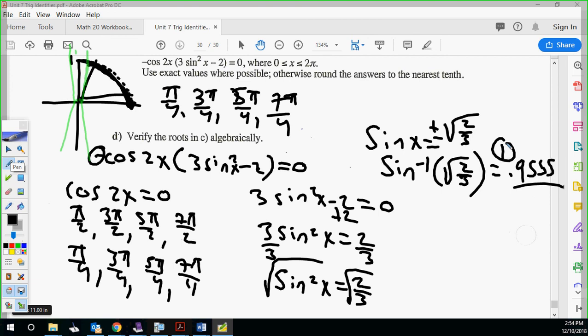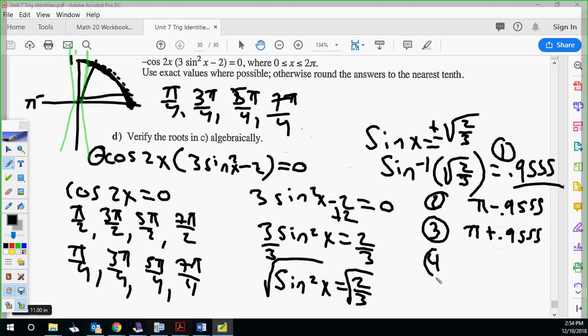So here's one answer. Close, not 1 plus. Remember, for here, it's going to be pi minus it, because it's pi there. We don't go from here for the reference. We go from here. It's always the x-axis. So to find the second one, we go pi minus it. That's the second one. The third one, we go pi plus it. And then 2 pi minus it. And those are going to be your solutions.